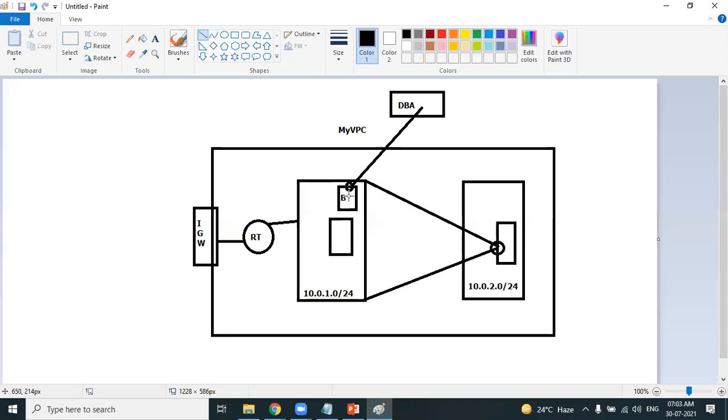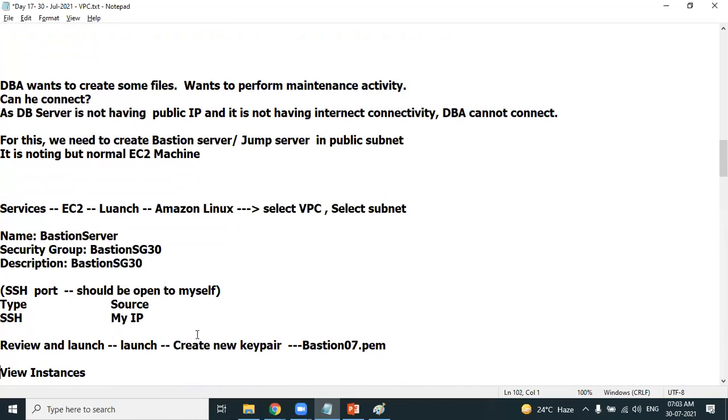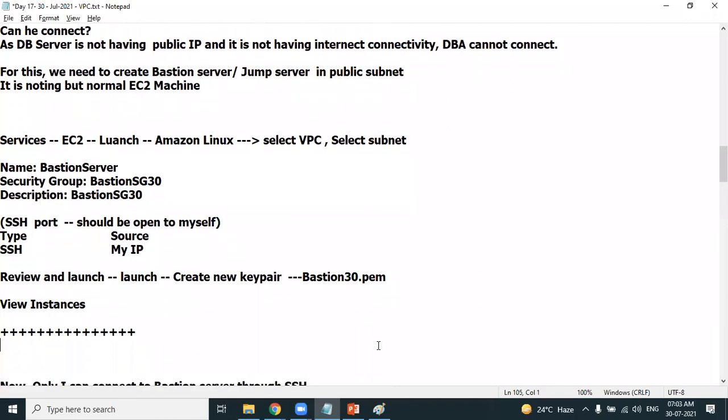The security group I'm writing as Bastion SG 30, and I'm opening the SSH port. So let's complete this Bastion server creation.